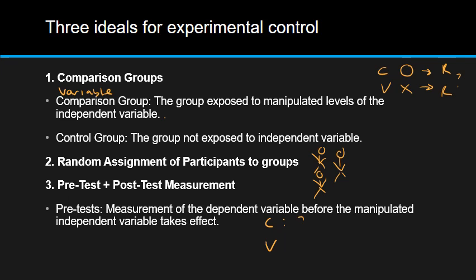So ideally, before you have anybody take my public speaking training class, let's say we're going back to public speaking and communication apprehension, before you even do the experiment, you should take an observation of how people are reporting communication apprehension and their public speaking performance. And then you run the experiment on the variable group, okay? And then you take another observation, and then you have a pre and a post test, okay? So that's what the post test is.